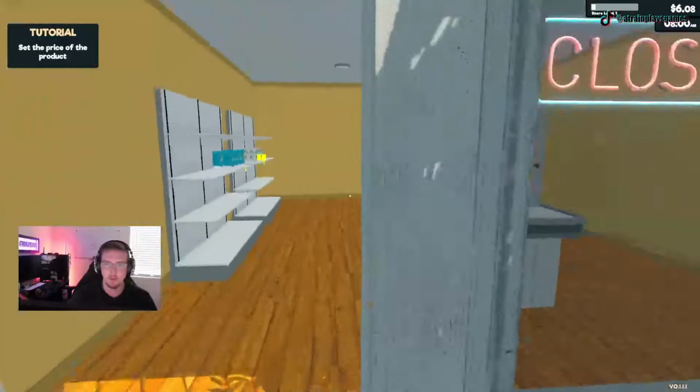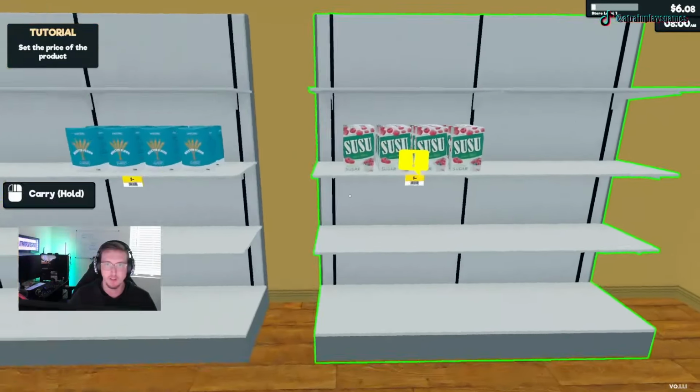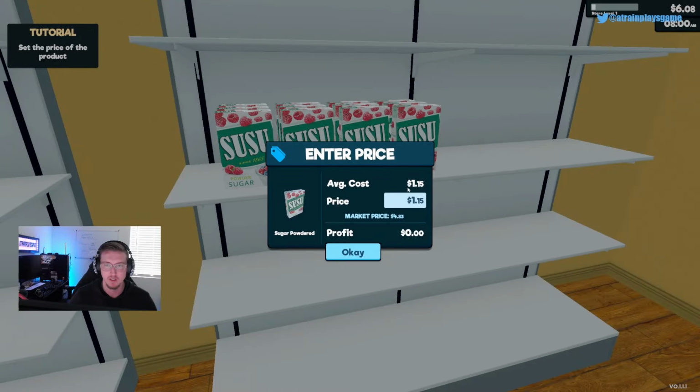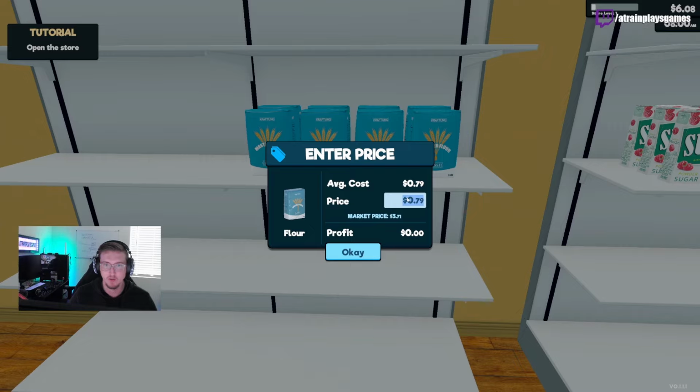Oh yeah, let's set a price before we forget. Sugar. How much did we pay? Does it tell us? Let's see if it tells us what we paid. Average cost, $1.15. Okay, so that's what we paid. What if we sell it for $2.50? Market price is $4.83. Let's go $4.90. I guess $4.83 will do as the market price, right? Okay. Market price is $3.71. Let's just do $4 even.